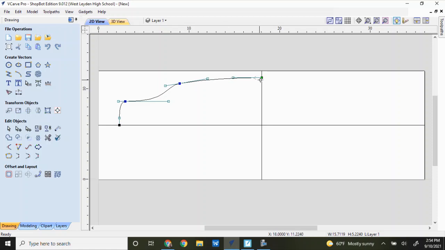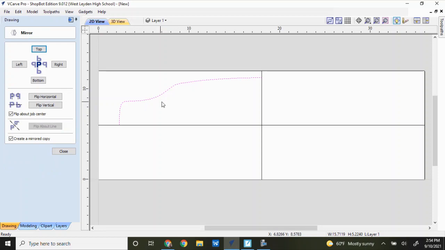So because I have all of these now pretty much where I want them to be, I can go back and select this, and I can use my mirror selected objects like I did before. And if I want the bottom of my board to look like the top, I can just click that, and now I have my board that looks like that.